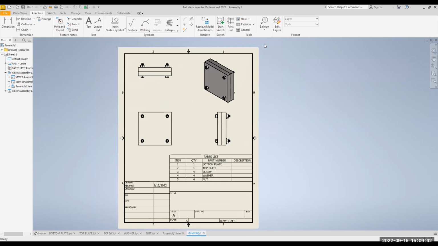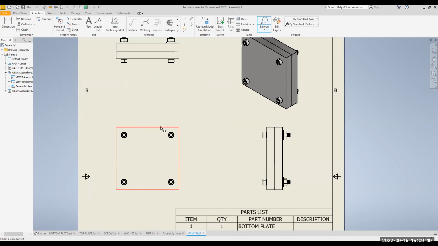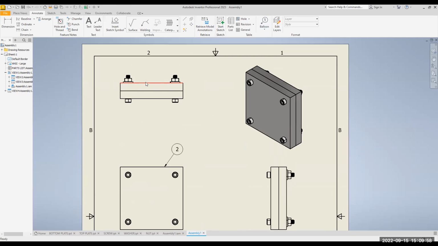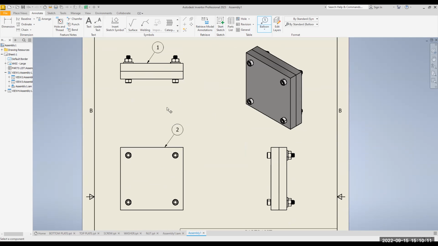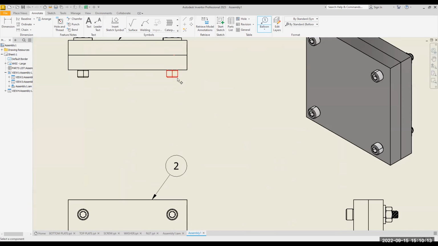Let's go to balloon for just a minute. If you go to balloon, if you click on this, the first plate we brought in there, click on this plate. We don't need two number twos, right? So I'm gonna click on this one. You know why it's okay? There's number one. Let me try this again. I don't want to put a dog leg in there. I don't need to have a dog leg. Continue. You just click on.